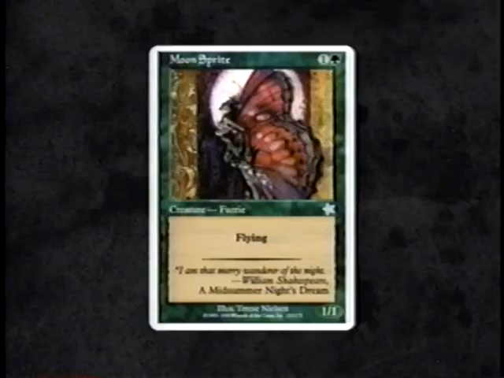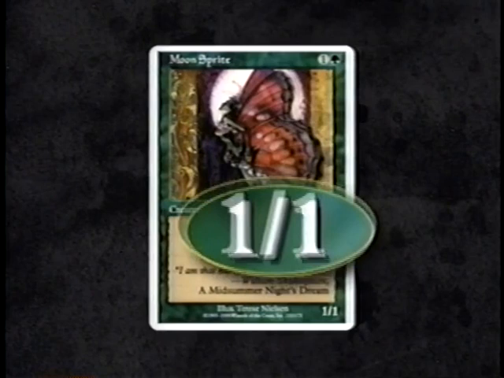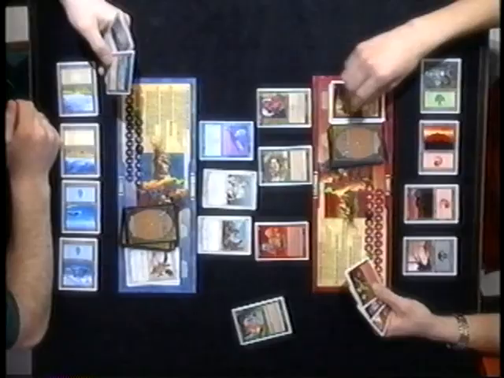So you brilliantly realize that by making the Moon Sprite bigger, only the Wind Drake could block it. And you'd rather destroy his Drake over the lowly cadet. So Moon Sprite's power and toughness is now 5/5 until the end of the turn. Time to attack. Tap all 3 creatures.